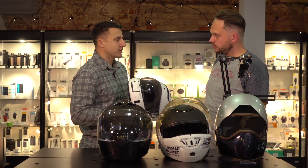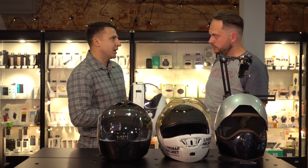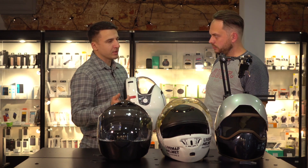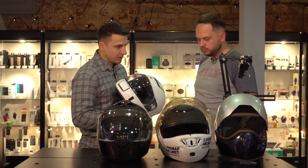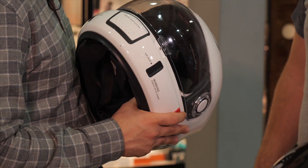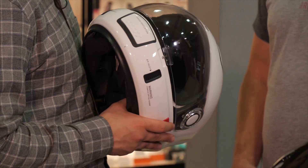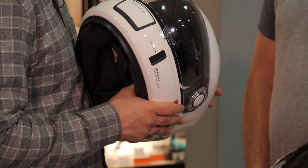When talking about battery life, you can compare it to a regular smartphone. Playing games, it will last one amount of time; surfing the web another; and listening to music another. It all depends on how you use it. But as a rule, at maximum usage it will last three hours. At minimum, six to seven hours.